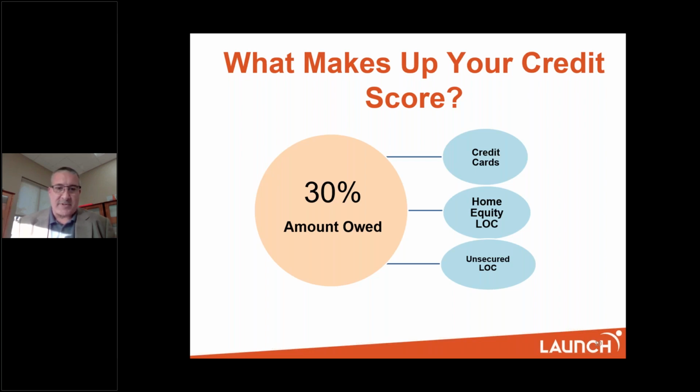Now, with each percent of capacity that you have, it's 1 point on your credit score or on your FICO score, however you want to word it. So again, 1 point for each percent of capacity. So let's use that example, okay? A $10,000 limit and a $5,000 balance. Let's just say your credit score is a 650, okay? And now you go and you pay off that credit card that you have, okay? So you have a zero balance now with a limit of 10,000. So now your capacity goes from 50% to 100%, okay? So you should expect to see probably in the next 30 days, your credit score increase by approximately 50 points. You'll go from 650 right up to around the 700 range, give or take.